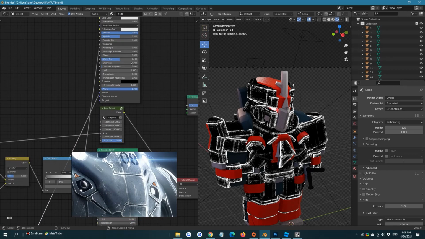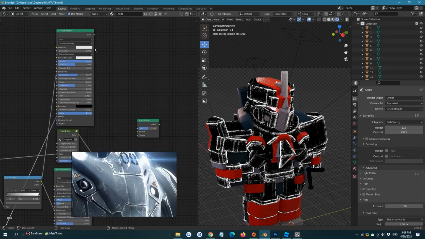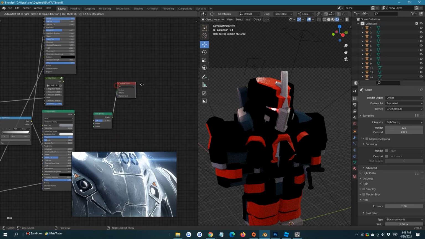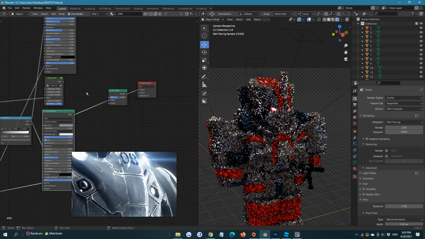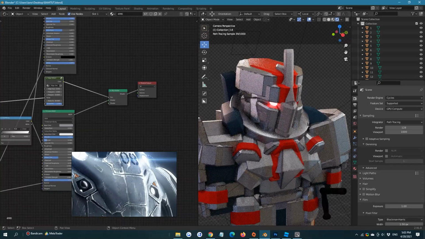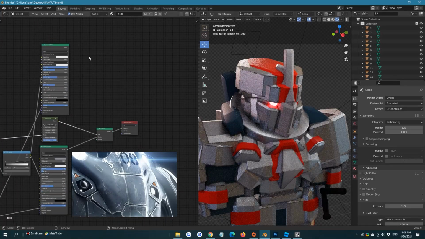But we're also going to bring up the anisotropic a little bit. Let's plug this into the surface. Let's plug this one into the primary shader, edge detect into the fac, so the mask. As you can see right here already, it does something. Let's plug this into the secondary.